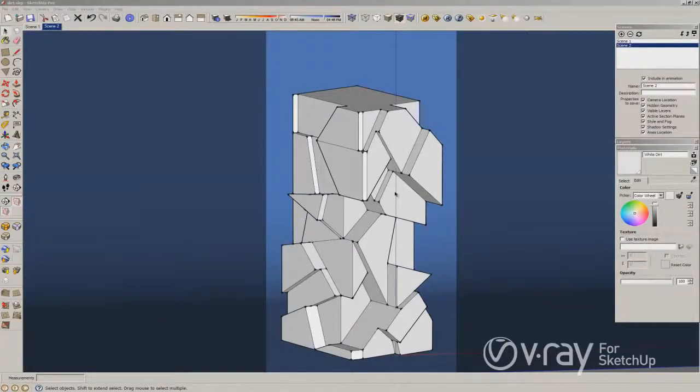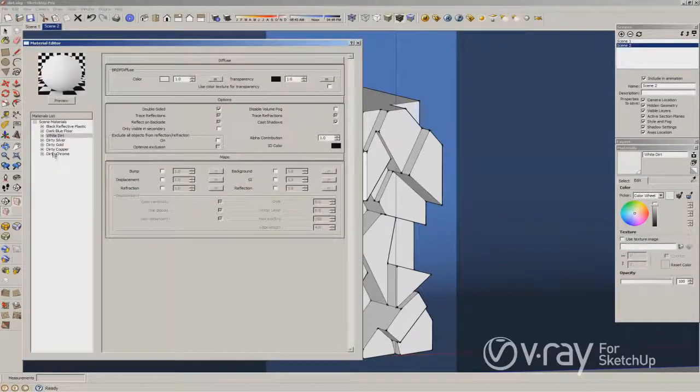Today I want to show you how to use a dirt texture mapping inside the material editor. Dirt texture mapping is another way to create ambient occlusion, but this time it is per material instead of global ambient occlusion. So I have this weird statue or sculpture that I created here, and it has a white material, just a white color, no reflections, nothing else.